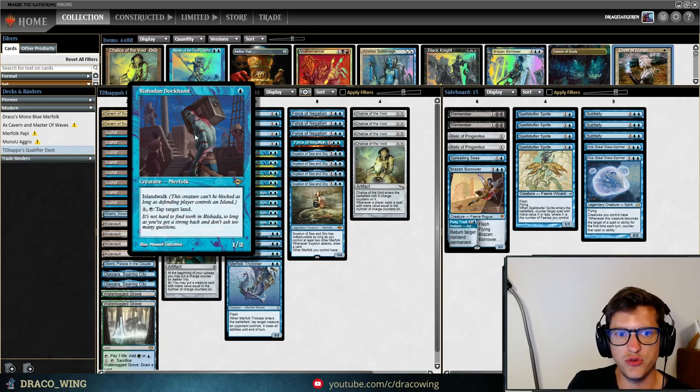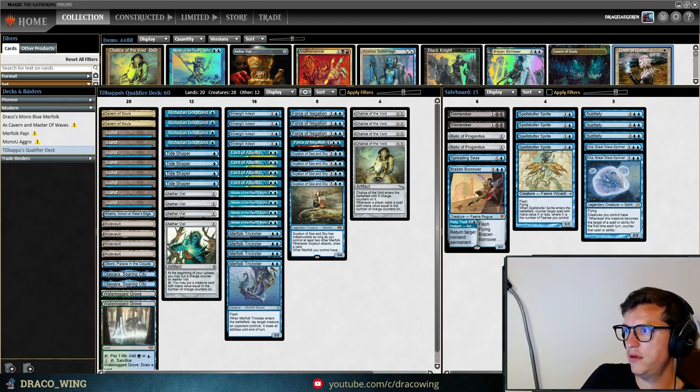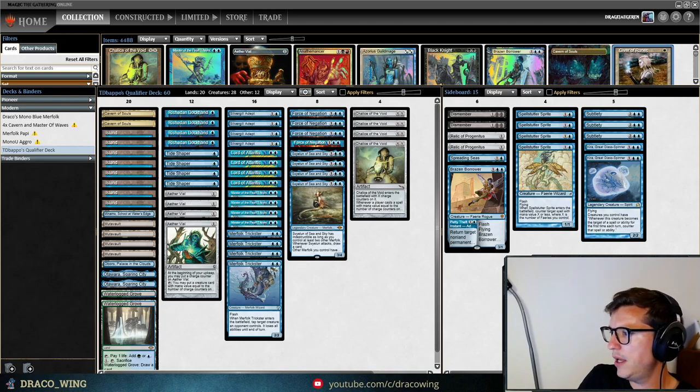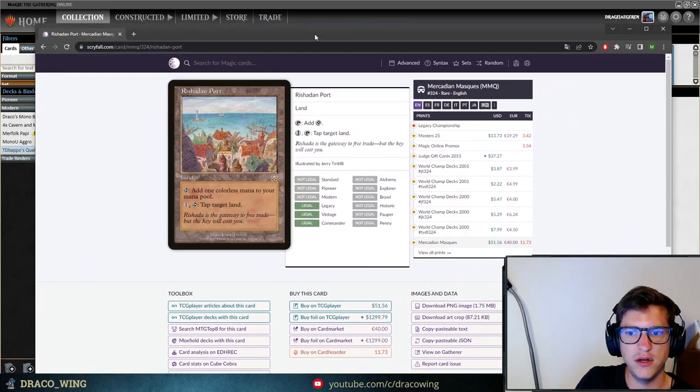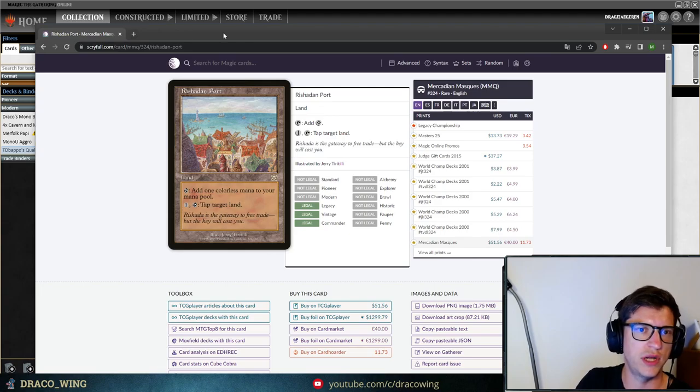This is like a big shout out to Rishid and Port, which is an old land from Mercadian Masques. You can see it here. Pretty valuable. And it was a really strong card back in the day when it came out originally, because it's like this free thing you can do. You can just have this in your deck. It gives a colorless mana, and then you can tap it to slow down your opponent sometimes.